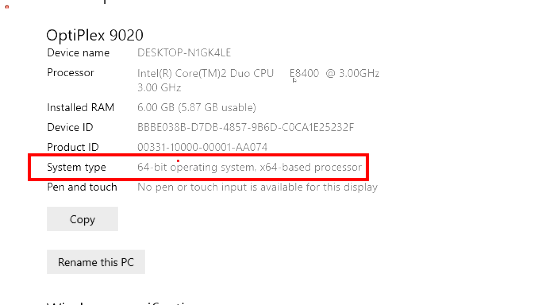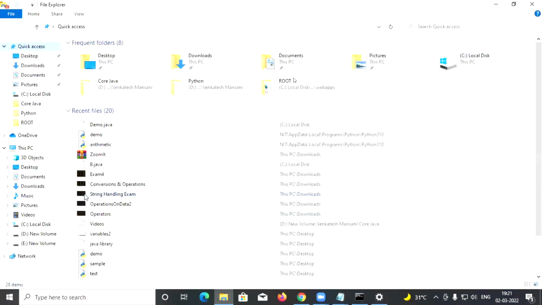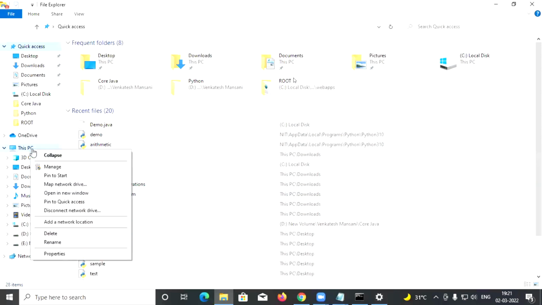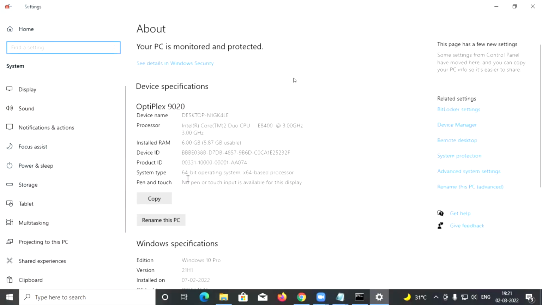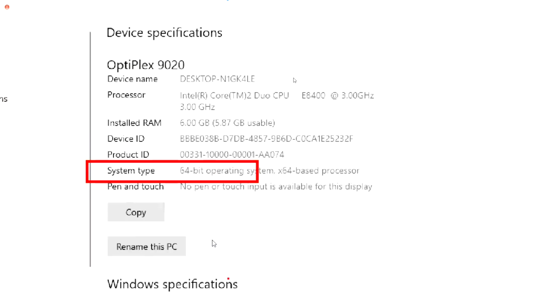To check the system type, just go to File Explorer, This PC, right-click, Properties. Here you will get the 64-bit system type.